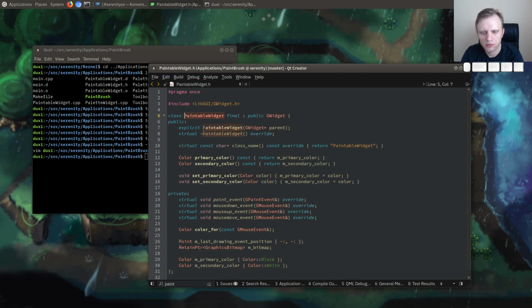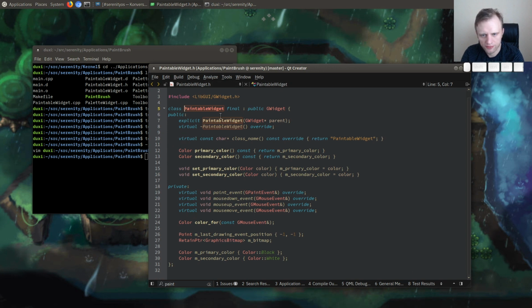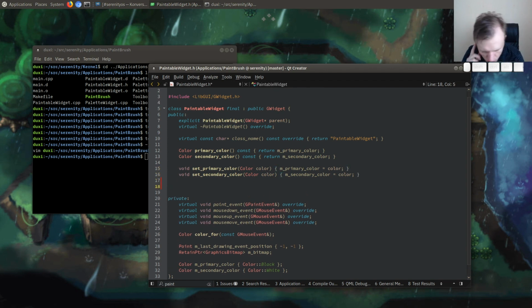And then how do we want this to work? Let's see, so the paintable widget, this is almost more like a paintable document or whatever, or I don't even know what this thing is, but let's add a tool to it, and then we'll probably separate it into more than one class at some point. But right now we're just kind of exploring how this whole thing should work.